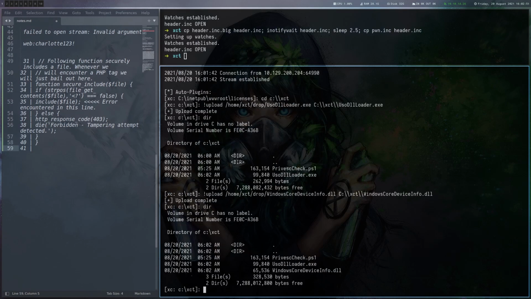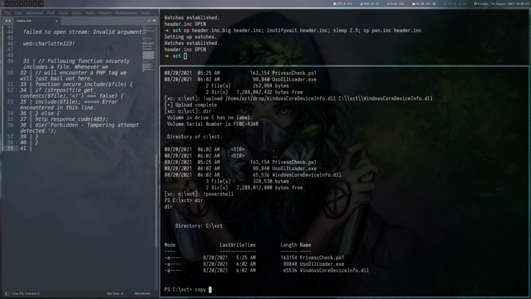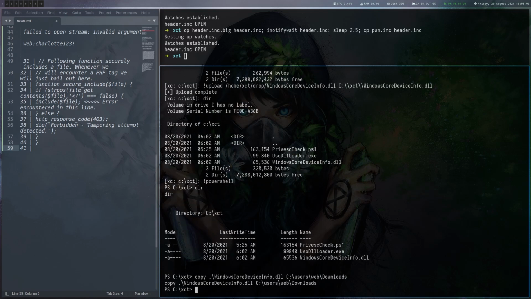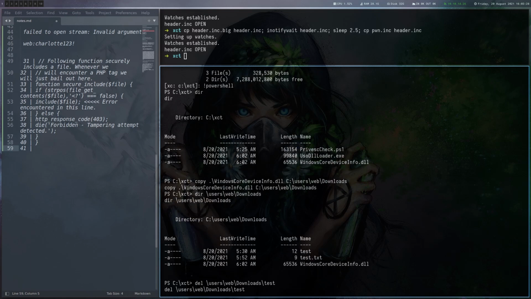And now let's actually drop into PowerShell. And let's copy this file into the downloads directory. Here we go. Okay, so now we have to do the timestamp thing again, right? So the binary actually deletes them because it thinks they need to be cleaned. So I'm just going to copy that here.